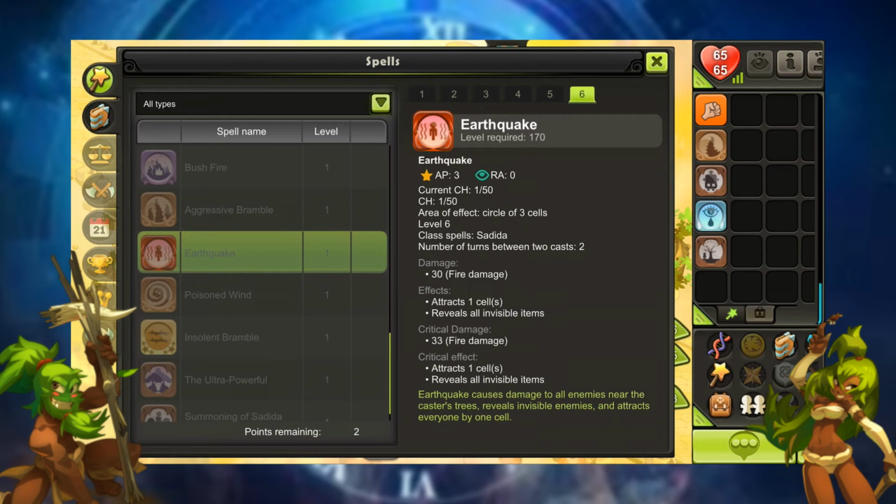Earthquake. It's got no range. Okay, interesting. Fire damage goes up. Cooldown goes up, but let's read it here. Earthquake causes damage to all enemies near the caster's trees. Reveals invisible enemies and attracts everybody but oneself.